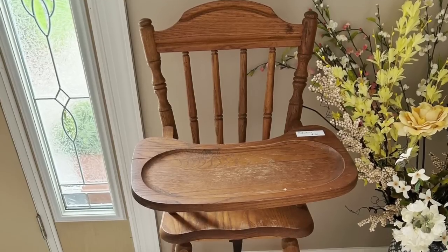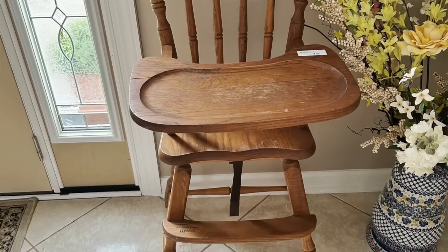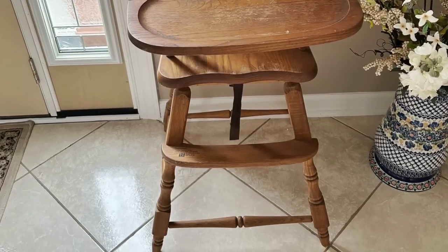About an hour and a half into our trip, my mom texts me and she says, "No worries, we got the chair. It was still there. It's at home now. We wiped it clean, and you can pick it up whenever you come back down." So, long story short, I was able to get that high chair. It's waiting for me at my mom's house. And I can't wait to refinish it and have it here once the YouTube studio is done. It'll be a while before I get to refinish it, but at least I know that it's at my parents' and it's safe. And I guess it was meant to be.